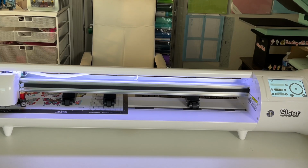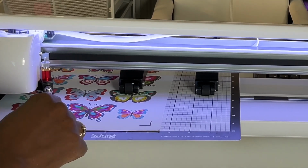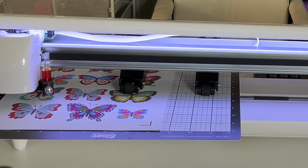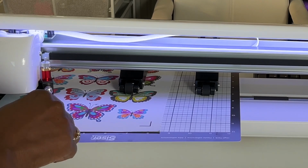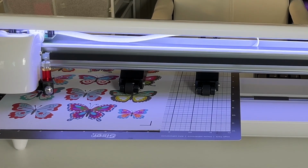Okay, so now let me grab my weeding tool and weed that out. So it is this little piece right here. I'm going to see. Okay, so it cut good enough. And if I wanted to just do my stickers just like that, I could. It's coming up perfectly. So all of my kiss cut stickers for this specific paper would be at a speed of 10. I could probably take the speed up higher, and a force of 20 is acceptable.